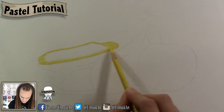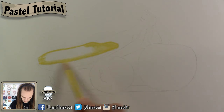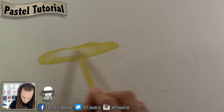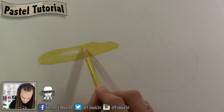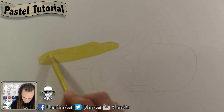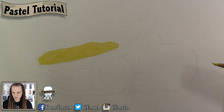When it comes to doing still life, I felt like this was a much more basic tutorial that I thought everybody could benefit from, because doing still life projects, they are one of my favorite subject matter in any medium, because you get so much experience when you do still lifes, because you're working with a lot of different colors most of the time. You're working with a lot of different textures. You get experience with composition, pretty much everything when it comes to still lifes. So it's just one of those subjects that I think is overlooked too much. So hopefully I motivate you to do some still life.